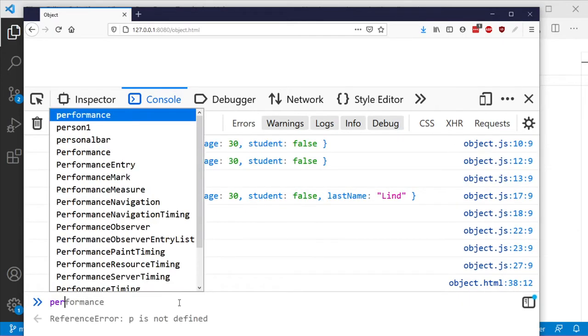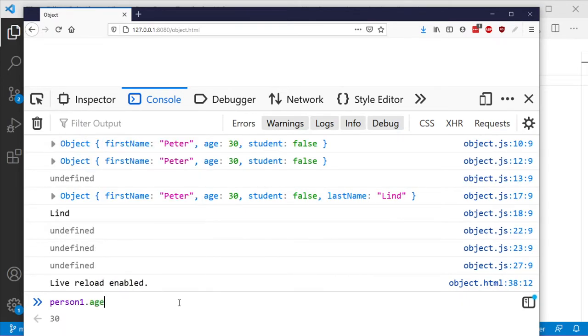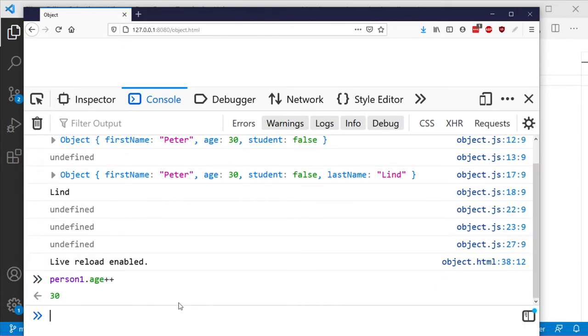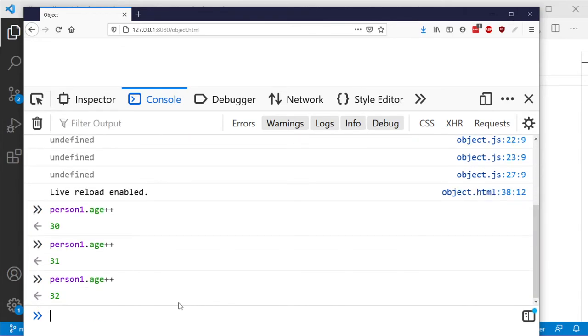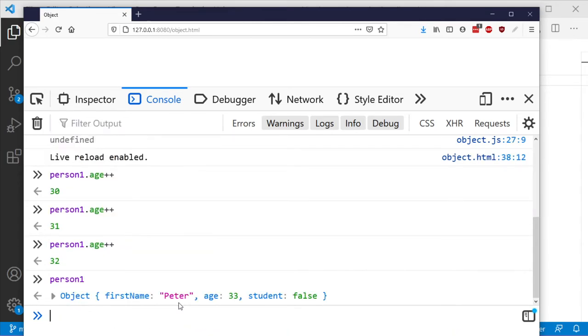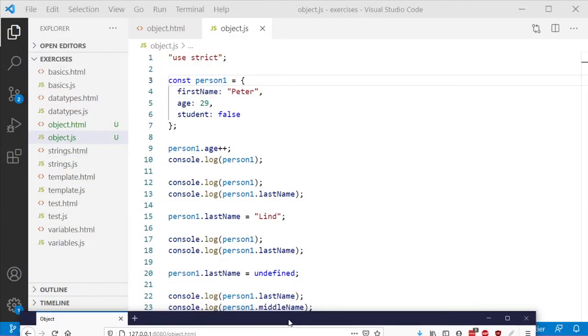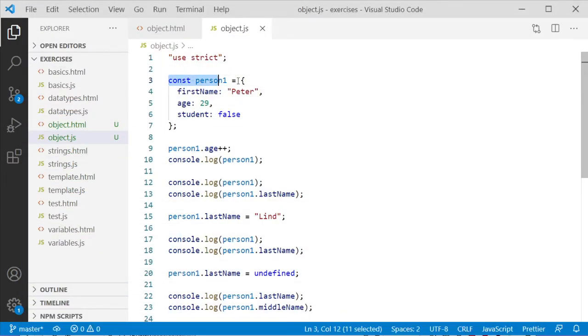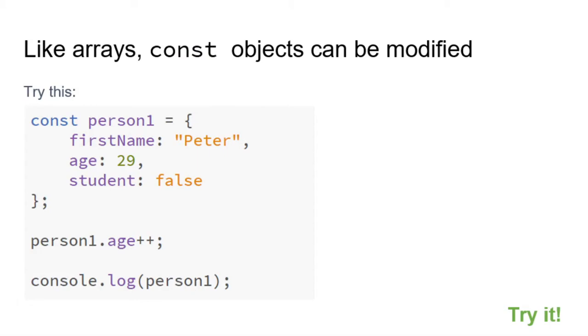You can say person1.age++ again, and again, and again, and take a look at the person1, and it has the age of 33. One more that it wrote here actually. Interesting. So even though the object is defined as const, we can change the properties in it. So this one works fine.